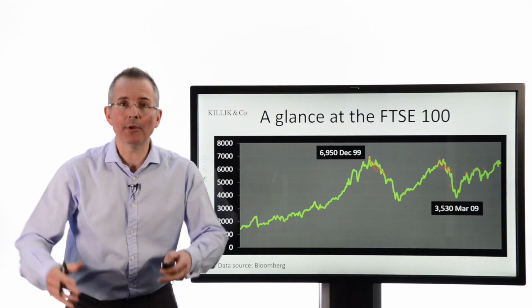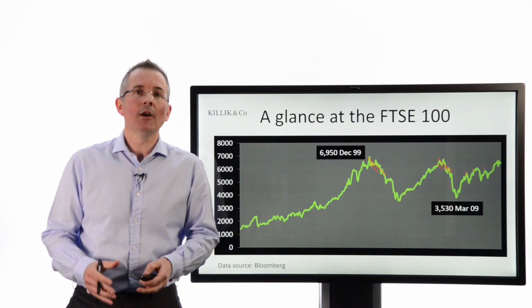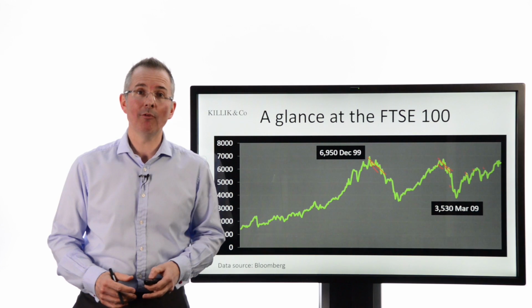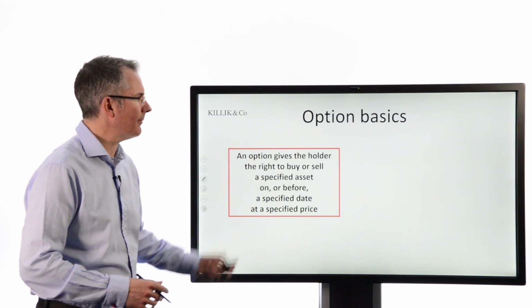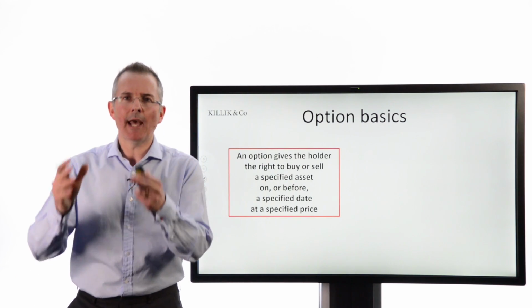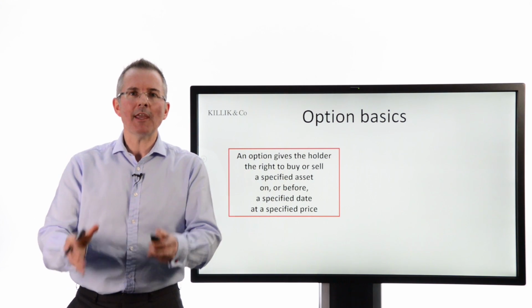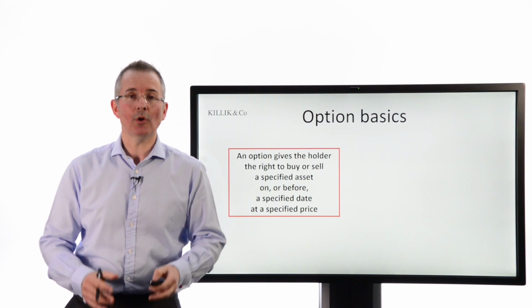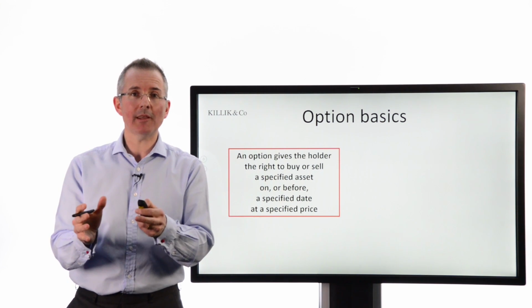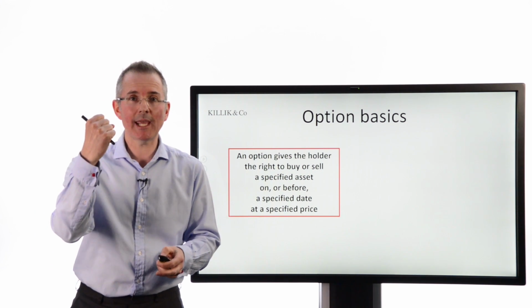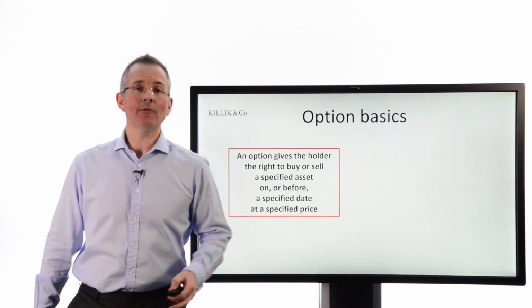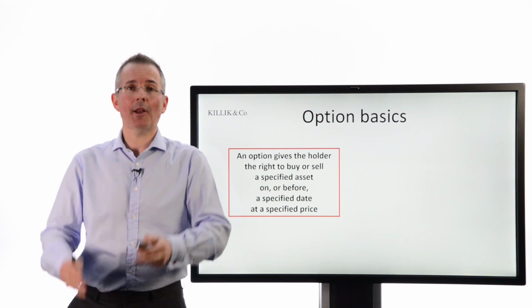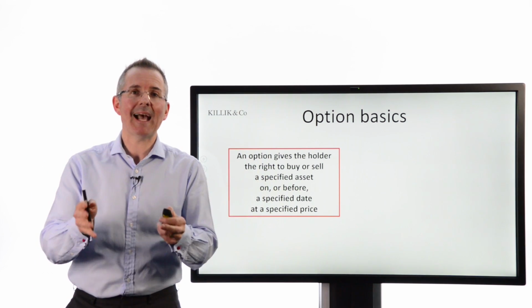So these are places where somebody who's a long-term investor might want to take a little bit of risk off the table without necessarily dumping their portfolio. Okay, options basics. What are these things? To get your head around options, think of the option as a piece of paper which you can either buy or sell. If you buy the piece of paper, you are physically holding it. If you sell it, you've got to have created it first, so you'll have written it first and then sold it. Now, I know these things are all electronic now, but that can help with the language.